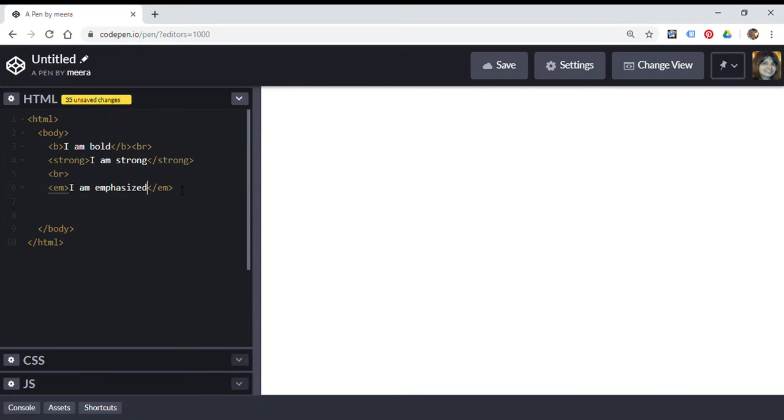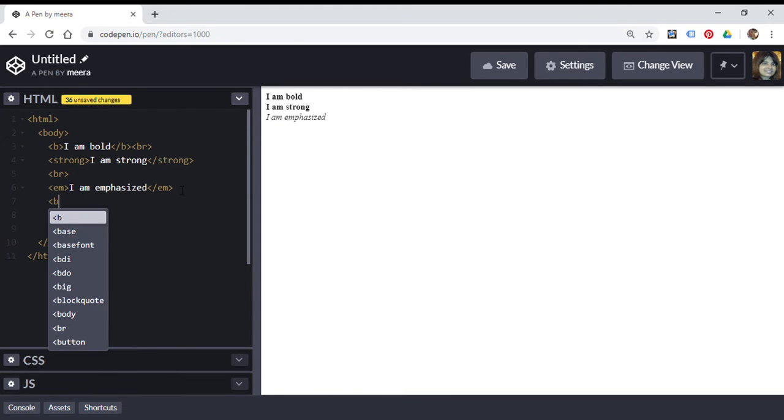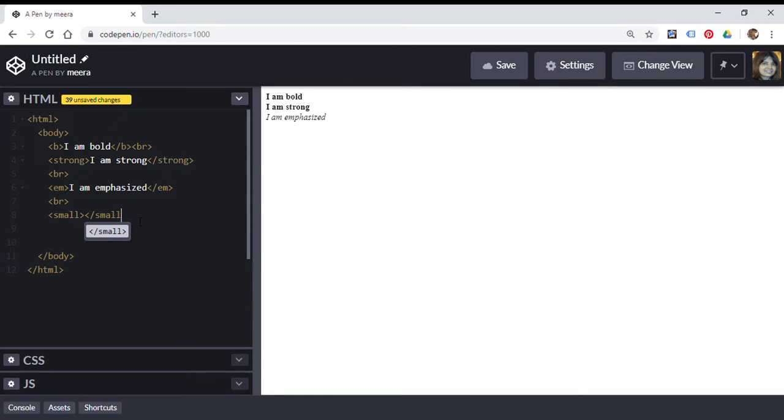Okay, emphasized. Then you have something called small, for small letters. Open and close are small. Okay, then just write something like, okay, then you have italicized.